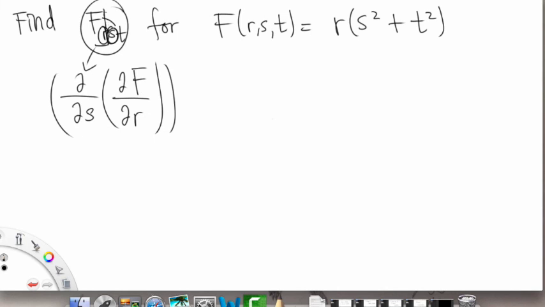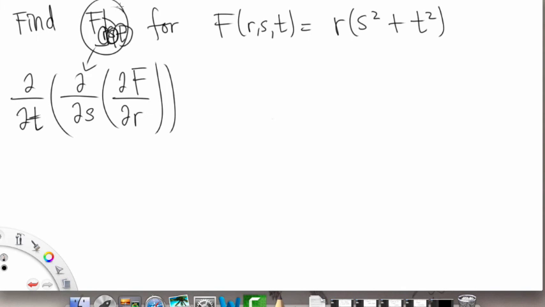And then after that, our final step is going to be to take the partial derivative with respect to the outermost, which is that t out there. Okay, so it goes kind of backwards, basically. But that's how I like to think of it. What variable is positioned closest to the main function, the name of the main function? So in this case, that would be f, right?